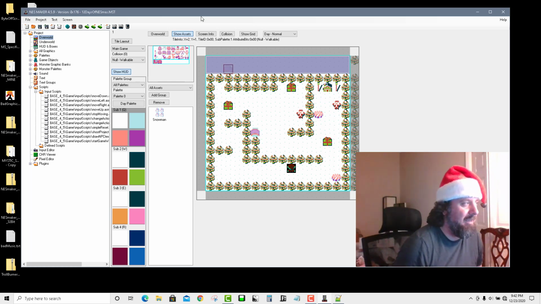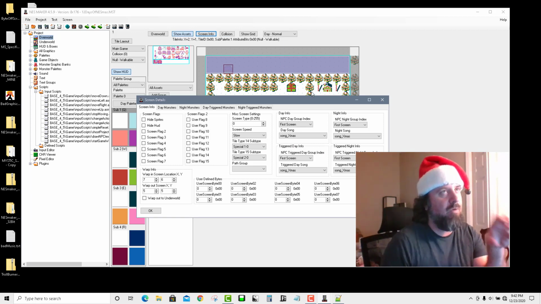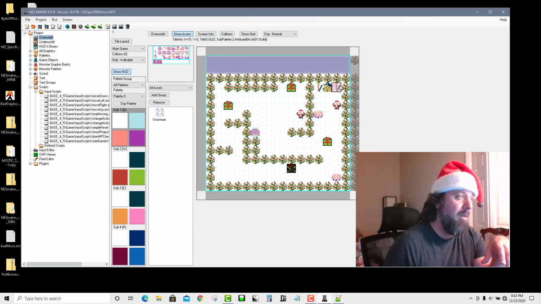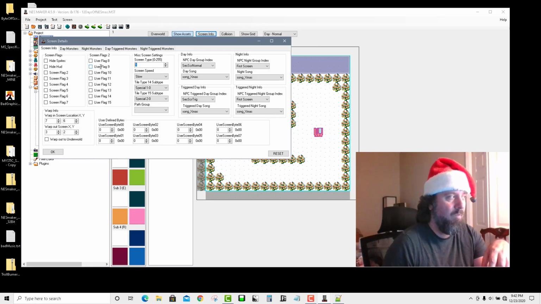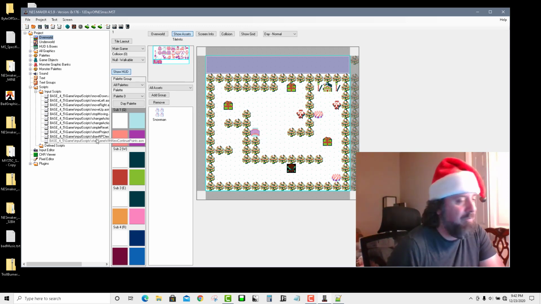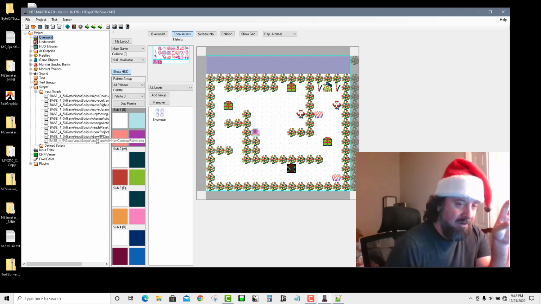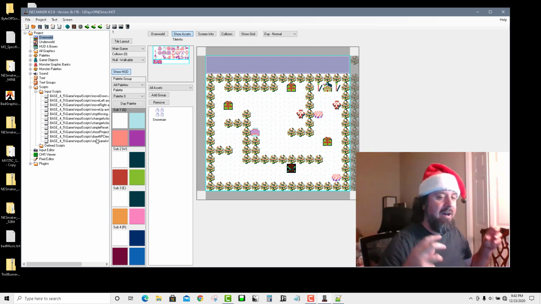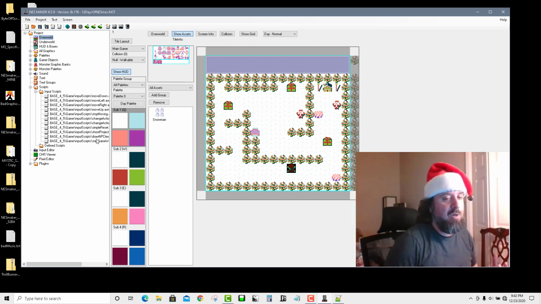The problem is it's going to trigger the screens of the type of the screen I'm currently on, which is 0. What type is this screen? 1. So with that script we just made, it's not triggering a defined number of a screen. It's looking at what screen type am I on? Okay, cool. Trigger all the screens with that screen type. So I have to change one or the other.